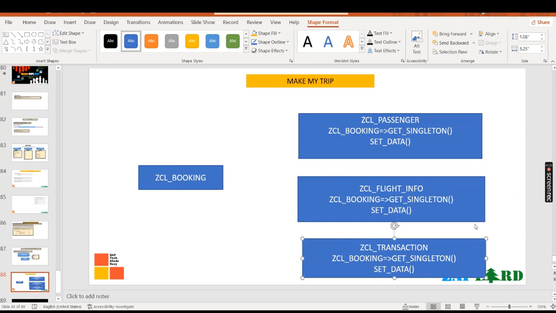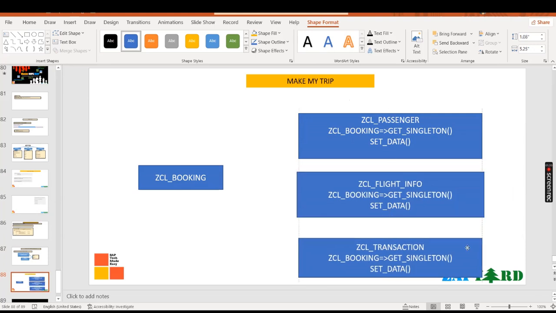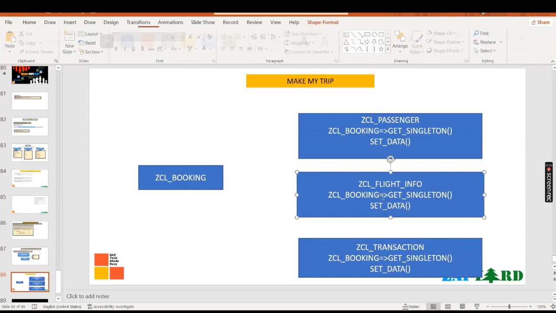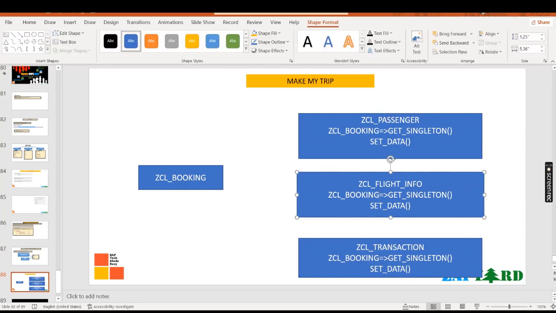So now what basically are we doing over here, right? You are creating the object of booking class and setting the data for passenger, creating the object of booking class, setting the data for flight information, creating the object of booking class and setting the data of transaction. Imagine if you have a different object of booking class, will it work? It will not work, right?